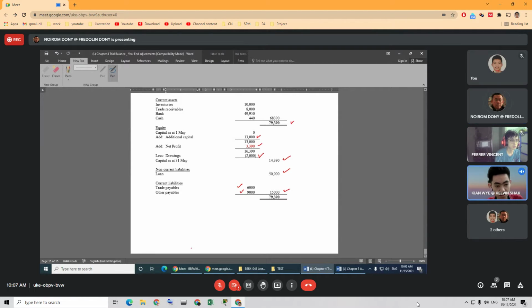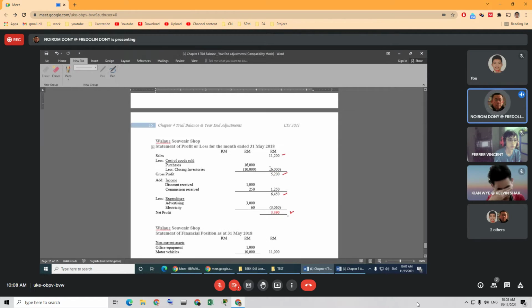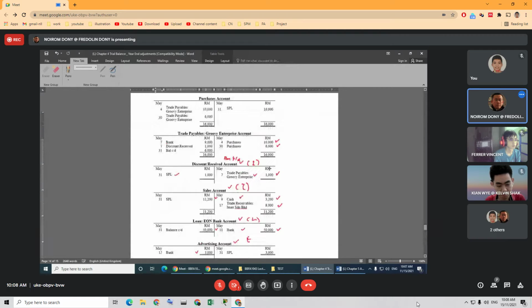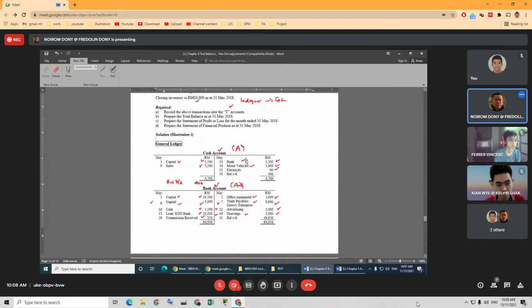Oh, this one didn't show the year. It only shows the month. Because the financial statement can be done on a monthly basis or yearly basis. So if it's monthly, we don't need to show the year. So we have to adjust the wording, because if you look at the requirement here, it says as at 31st of May, month ended. So we have to follow according to the requirement.